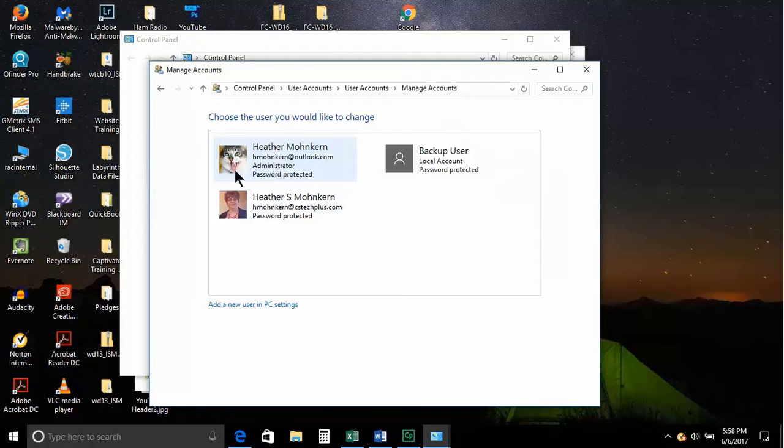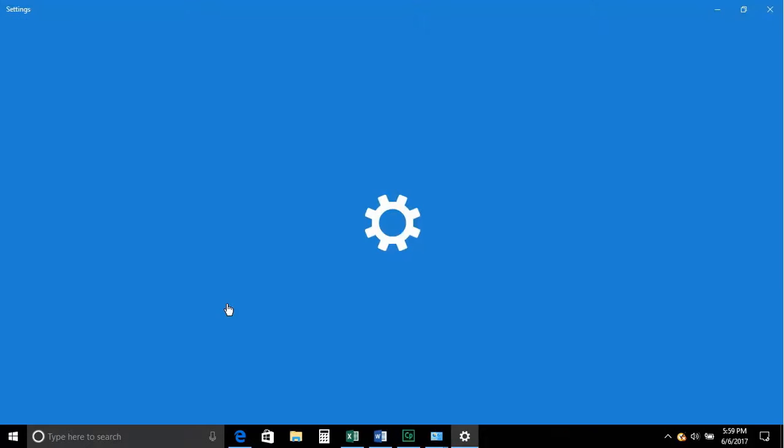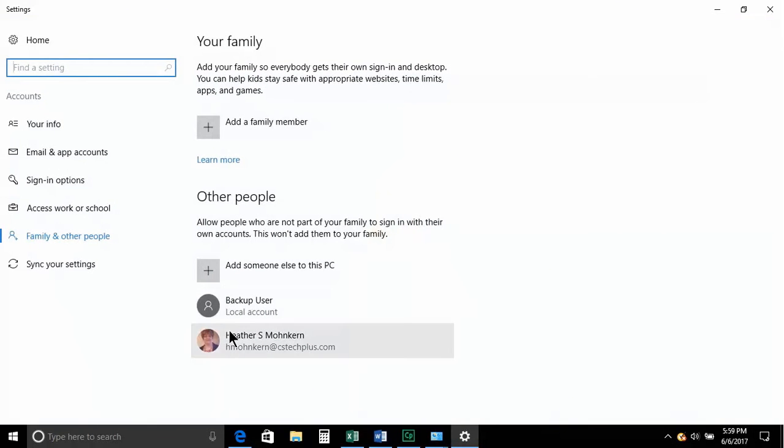Now, you'll notice that my accounts are administrator accounts. This is just a local account here, but the administrator account gives me the full rights and privileges to set up users. So if you're doing this right now, you have to be logged in as an administrator to set up other user accounts. I'm going to hit add a new user down here, and you have choices, and this gets very complicated, so I'm going to try to keep it simple.